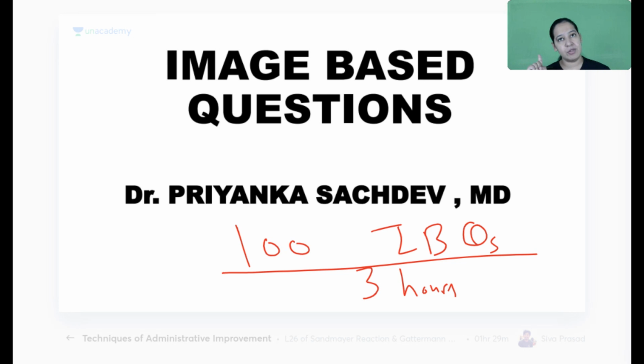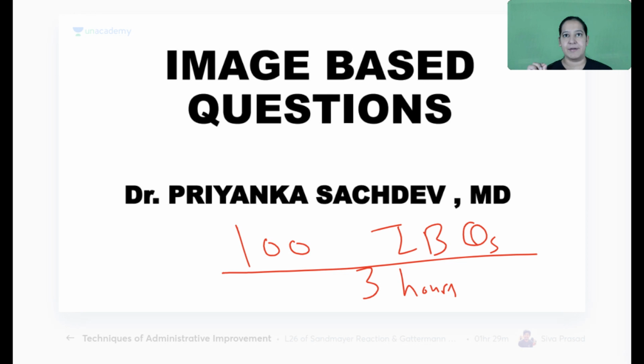First I will discuss the IBQs of hematology. From 100 I'm having nearly 35 to 40 IBQs from hematology only. I'm having 10 to 15 IBQs from general pathology and the rest of the IBQs from systemic pathology. In systemic pathology also, I have covered 8 systems: CNS, CVS, RESP, MGT, FGT, breast, bones. We have all the systems. One by one, I will start IBQs of each system and launch the polls.